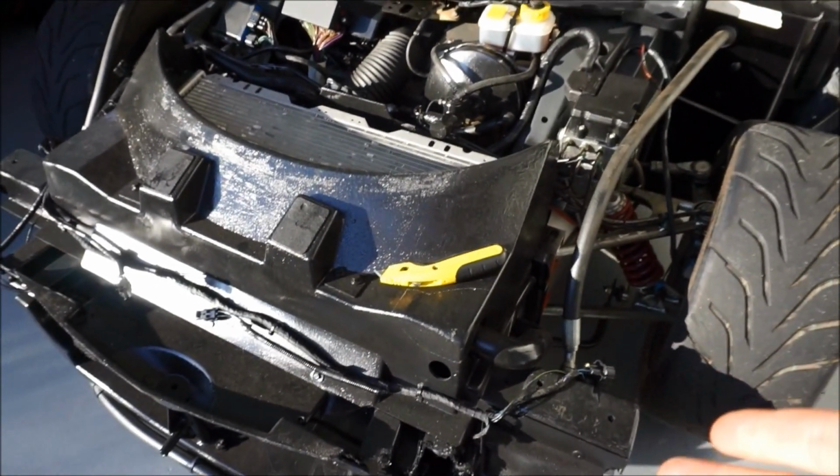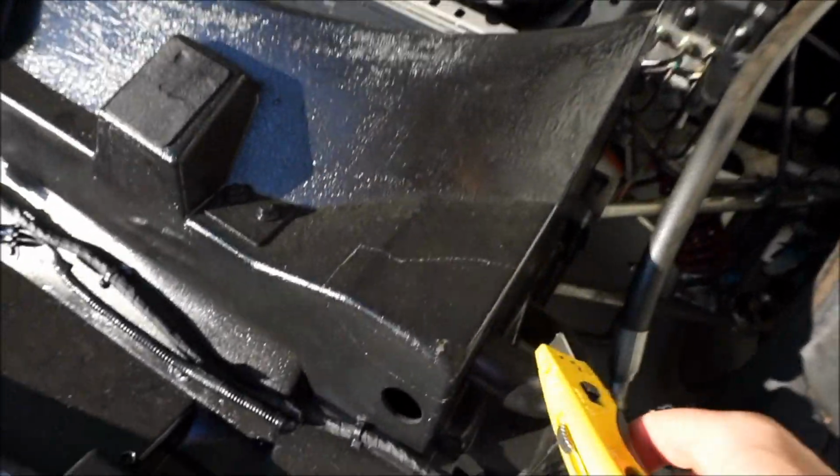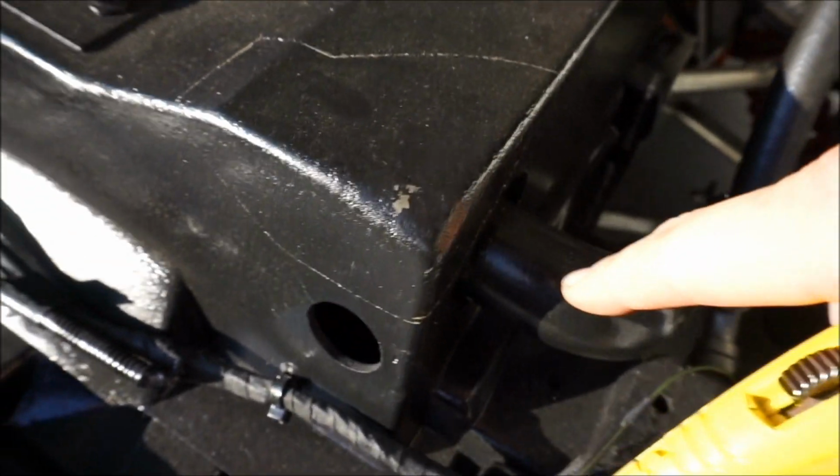This is probably the only tool in my garage that is not red and black. I gotta get a new one of these. So I used a razor blade, and look right here, you guys can see, so that I'm gonna get the Dremel, and this is where I'm gonna cut and follow that. Can you guys see that? And now I'm gonna do it on the other side.